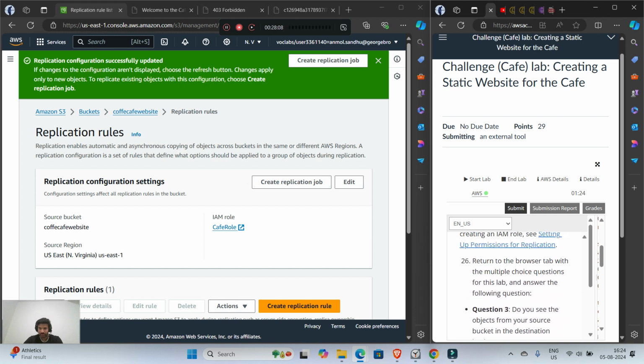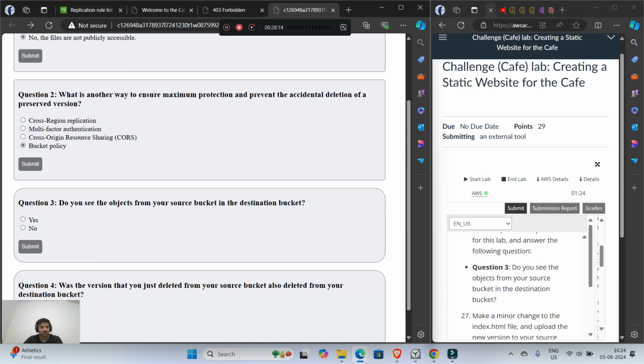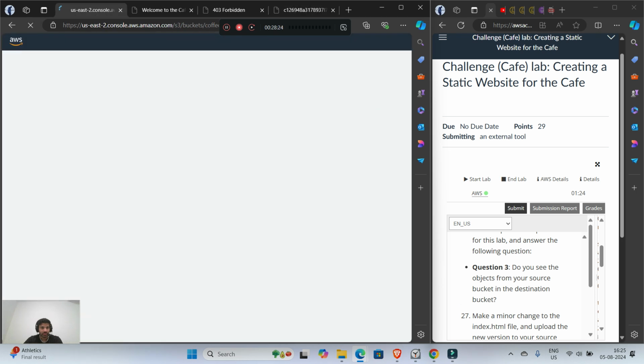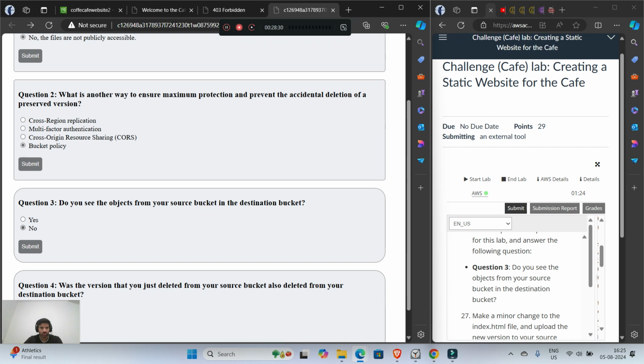So return to the browser tab with the multiple choice questions and answer question number 3. Do you see the object from your source bucket in the destination bucket? Let me go to the destination bucket, and there is no object, so I would choose no, submit.